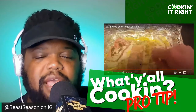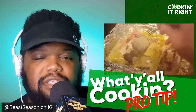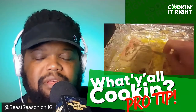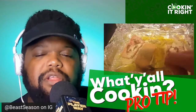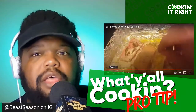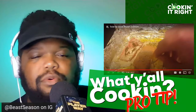He just overcooked it. That white stuff that kind of comes to the surface, that's overcooked salmon. He's turning the skin over there. The skin is super gummy. So you can pull it off like that, but when you pan sear it, you could really sear it really well, pull it off, sear the other side, and then you can get kind of like some sea bacon. So all in all, what you've learned from watching this guy's example is how you don't want to cook your salmon.